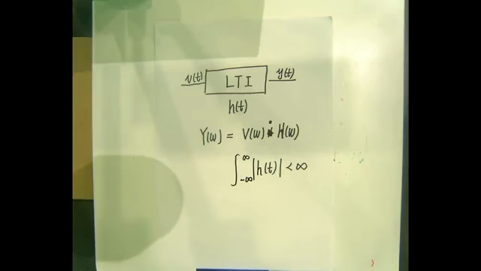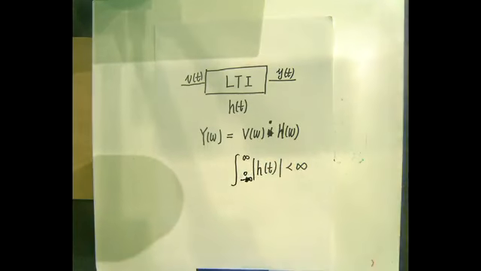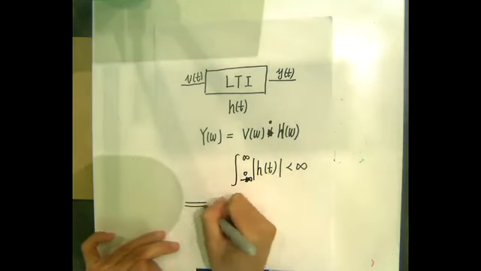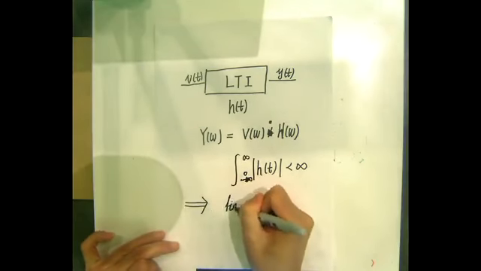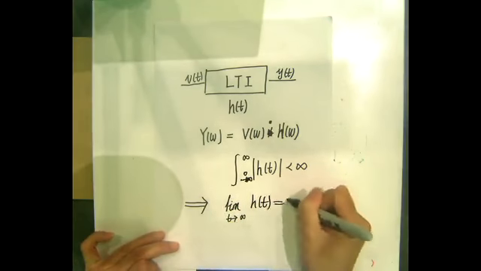Because it's an LTI system, shouldn't the integral be from 0 to infinity? Yeah, it doesn't make a difference. So basically, you also need this one. If you consider linear time invariant, you just consider from t equals 0 to infinity. That also indicates this condition: as t goes to infinity, my impulse response will go to 0.